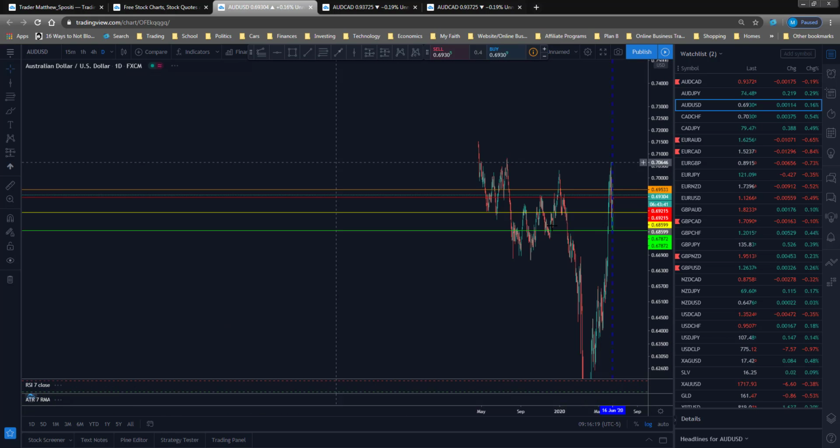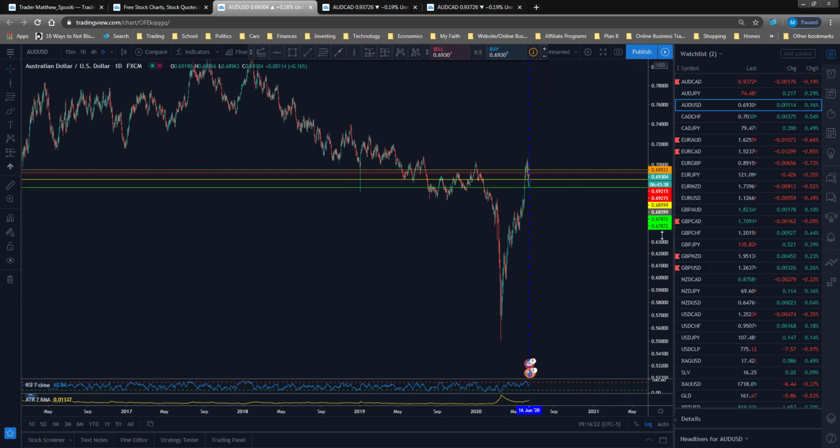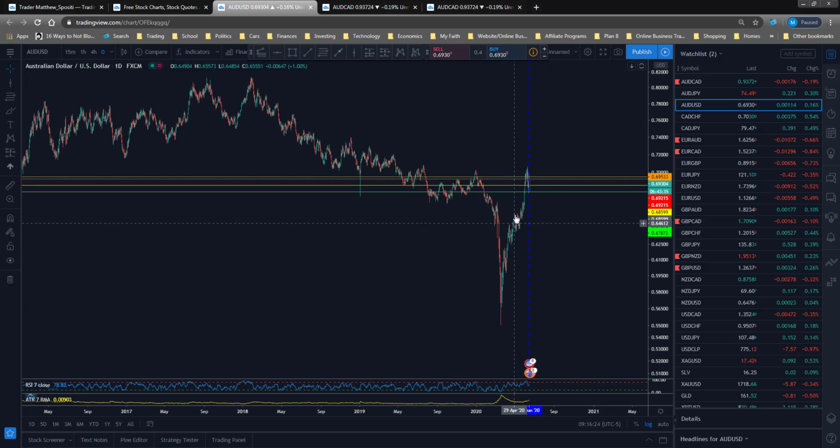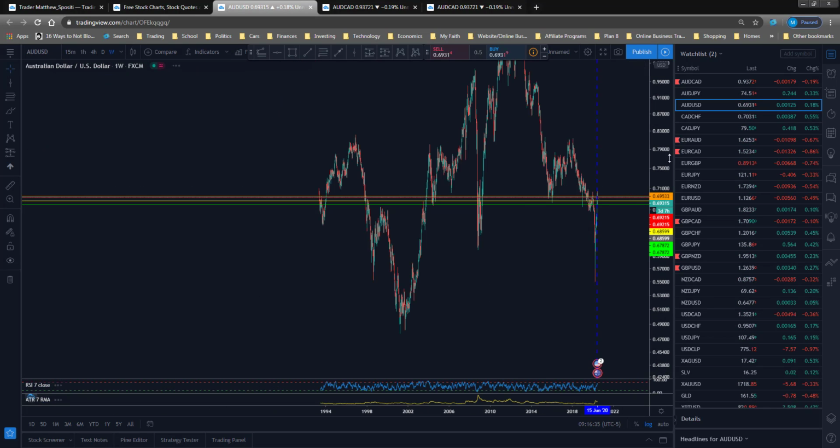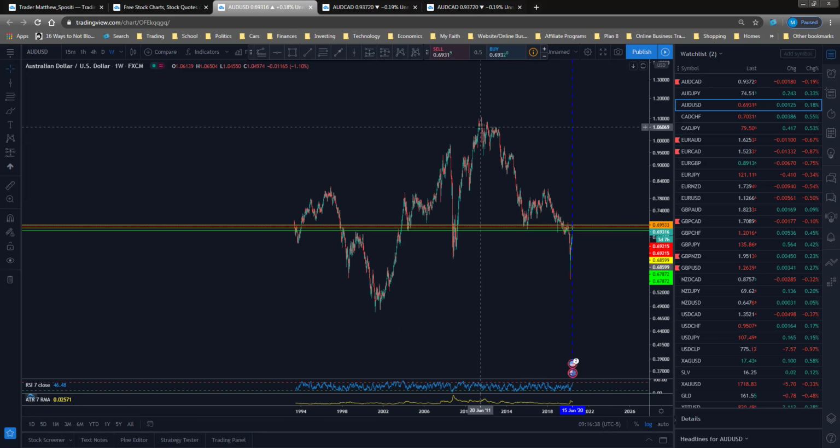I mean, if we zoom out to the higher time frame on the daily chart, as you can see, we most certainly are definitely bullish ever since March 20th of this year. The only problem that I see here is if we zoom out all the way to the weekly chart, we've been bearish literally since August of 2011. So for 9 years, we've been bearish. Now, right here, we had a bit of a bullish trend, a little retracement, and this lasted for 2 years, from January 2016 to January 2018. So this was a two-year bullish trend that was really more of a retracement inside of an overarching bearish trend.